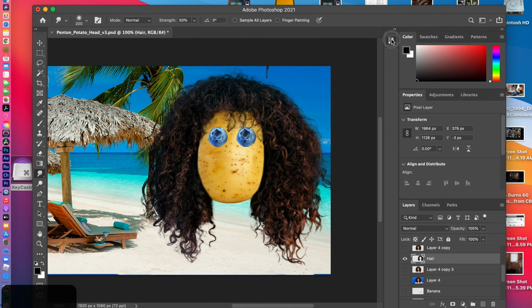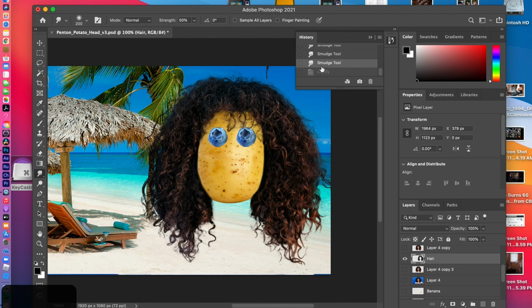And if I go into my history, which is a great way to see how changes occur, if you want to go back in history, take a look. This is your history. Go back to the Smudge tool. So this is before I applied the Liquify tool. This is after I applied the Liquify tool. Before, after. Okay? So Liquify is a really good tool.